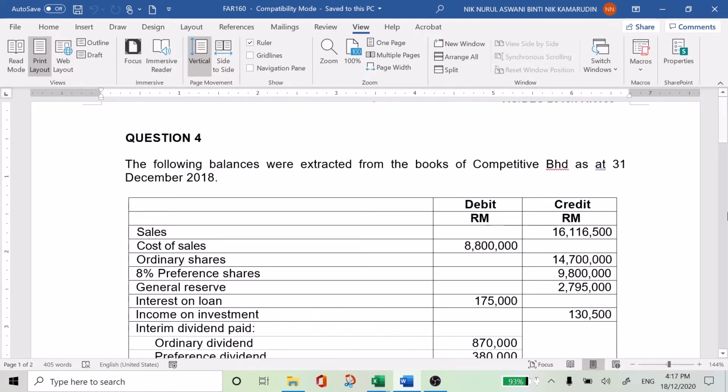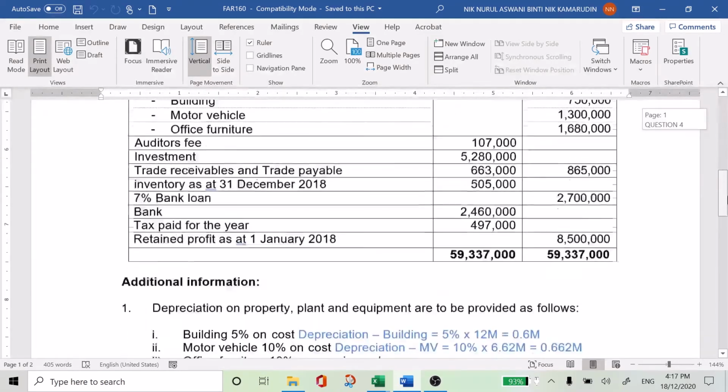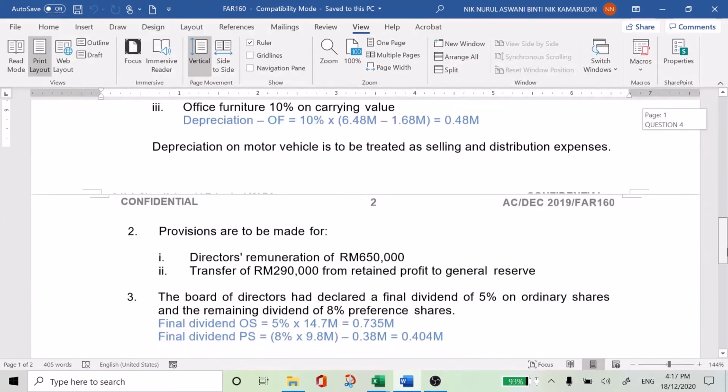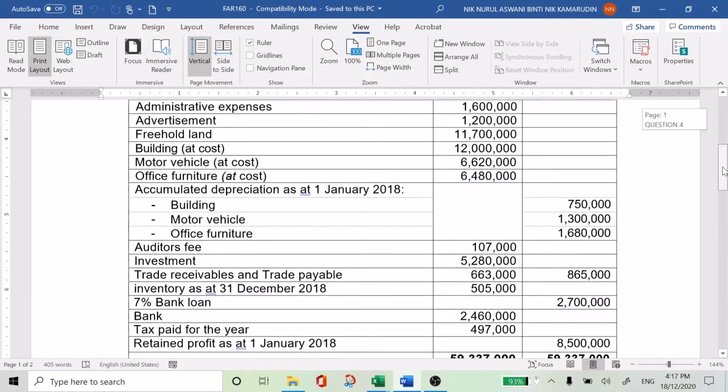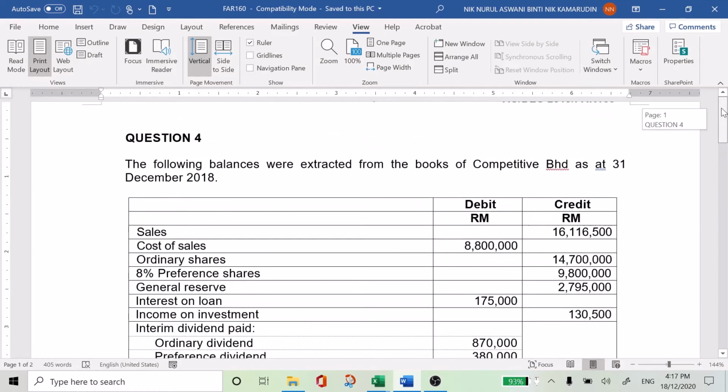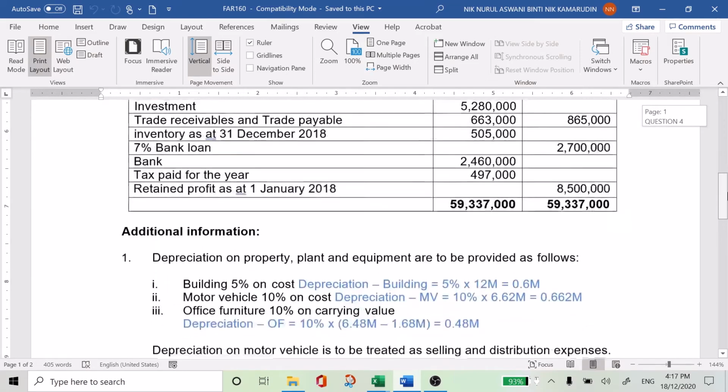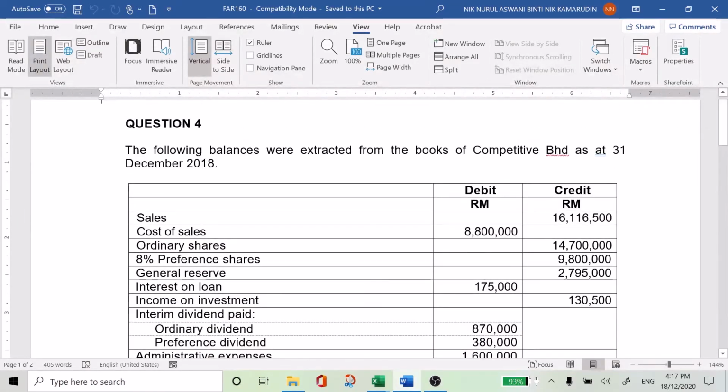For the first part of our discussion, I'm not going to include the adjustments. We are first going to classify whatever we have in the trial balance only. So let's do that.